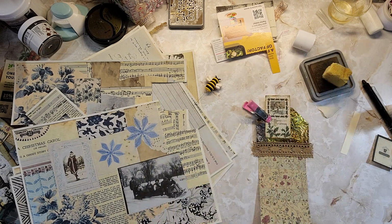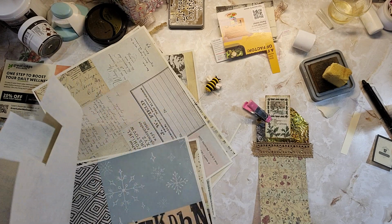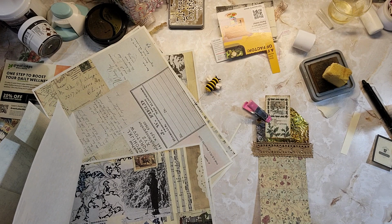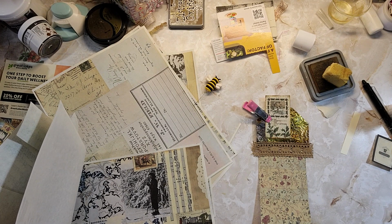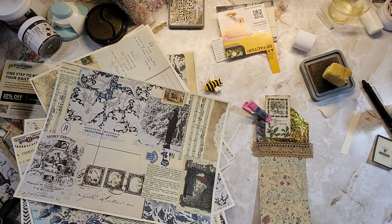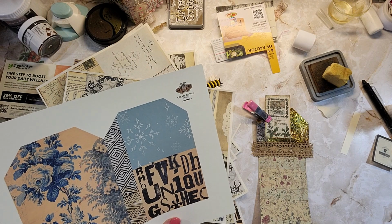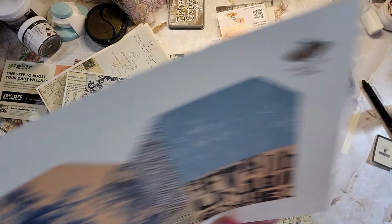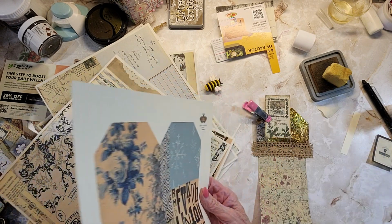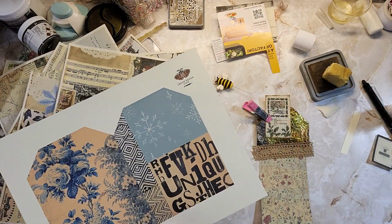Or I could find another person, Tim Holtz. I was looking at the music, but it all seems to be going because I thought maybe a music would be good there. Maybe this alphabet would look good on there. I keep reaching for those scissors and where's my other scissors? Oh my gosh. I doubt that I put them away. Oh, there they are.